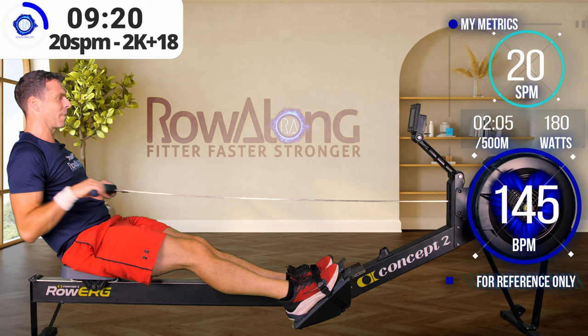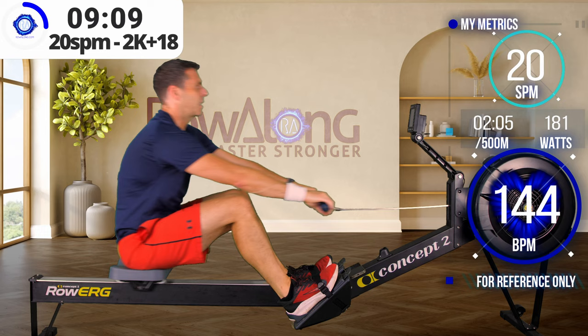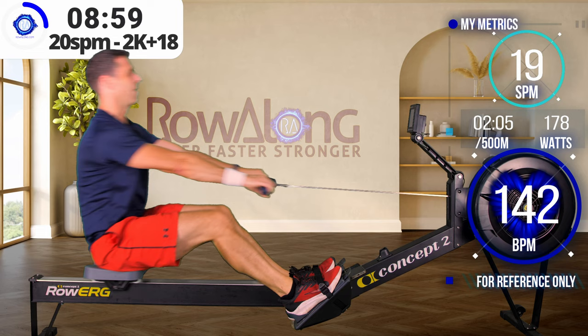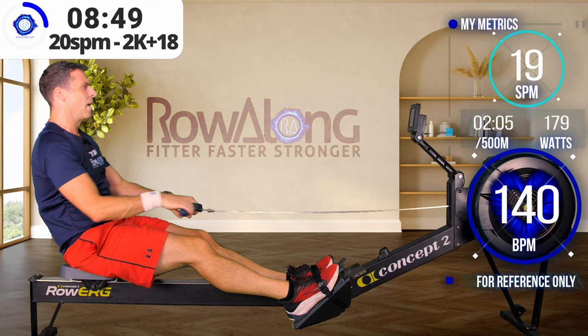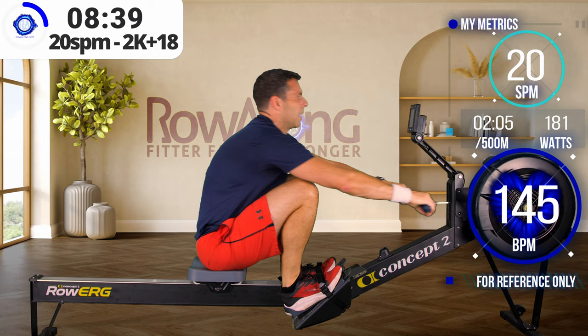So right now, I'm 2 strokes a minute faster and 2 seconds faster. But by the time you get to the jumps between, say, 26 to 28, that's like a 4 second increase for me. And then 30 to 32 is like 2 or 3 seconds because I start to shelve off once the rate gets too high.